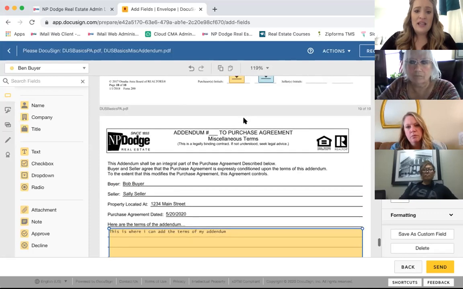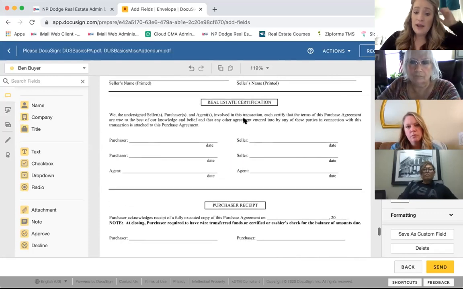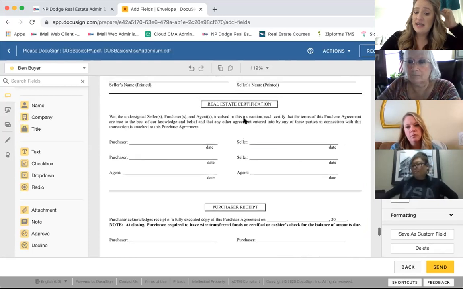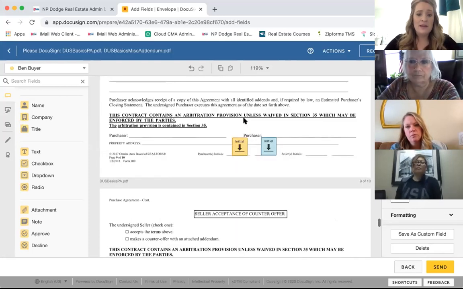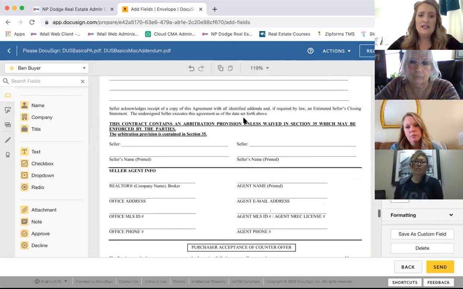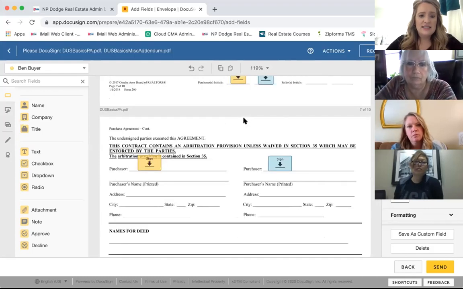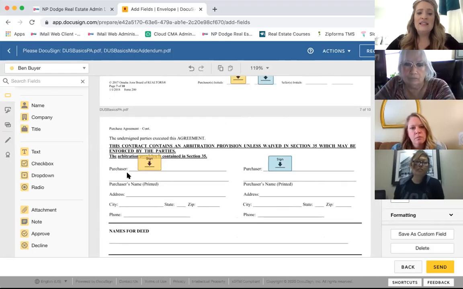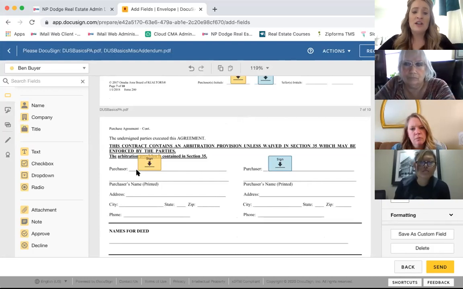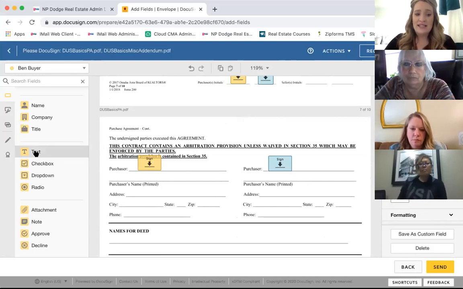Now, another thing, let's talk about, let's say there is a POA or there's a trustee of an estate. Let's go back up to where we have signatures. So for instance, right here, I needed Ben's signature, and Ben just happens to be the power of attorney, or Nikki is signing on Ben's behalf, whatever it may be. Next to the signature, you can add a text box.